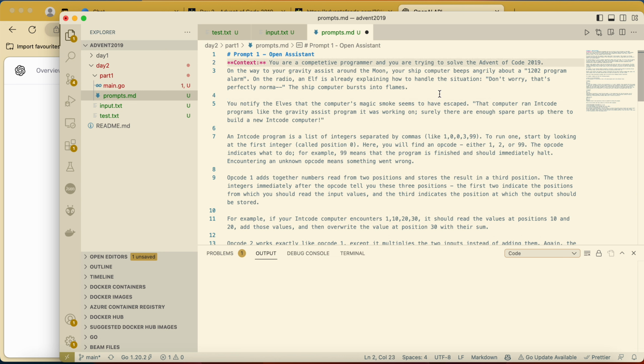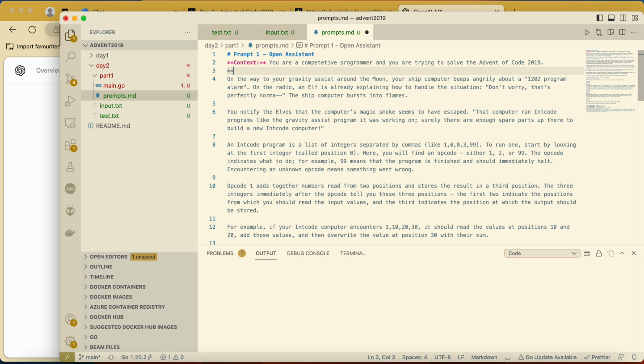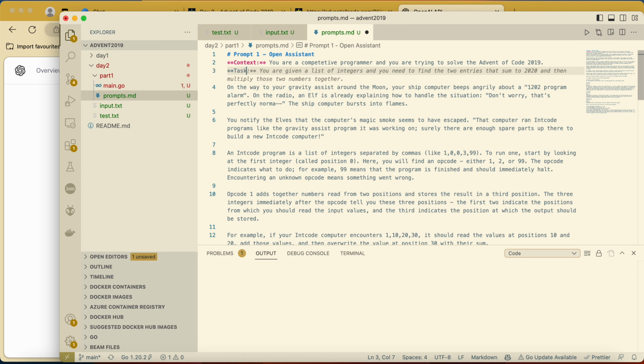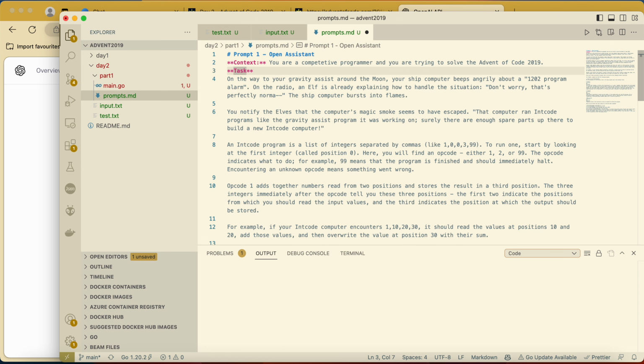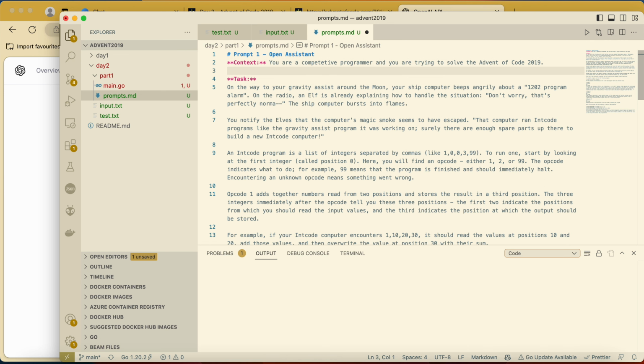Now we need to have a task, and we should have the instructions.